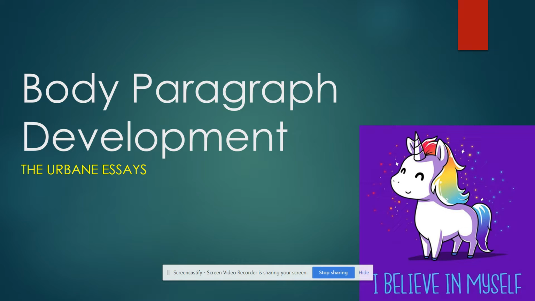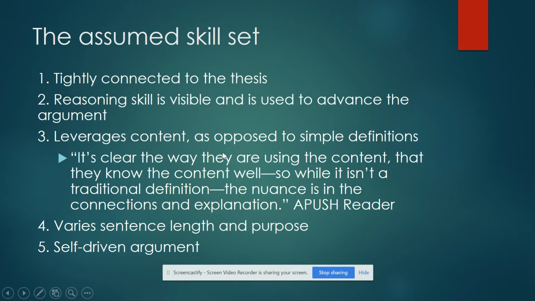So if you've written a 4 or a 5, this is why you're watching this presentation, to learn how to get to that 5 or 6. So the assumed skill set is already here. This is a set of skills from the video of students looking at how to get to a 4. If you're looking at your rubric, which you should, the assumed skill set is part C and D, on the left-hand side. You've already learned how to do this. Now you're moving to the right side of part C and D, which is argument and sophistication.